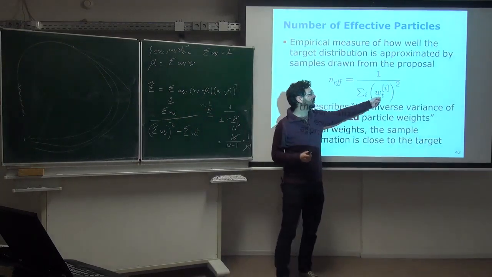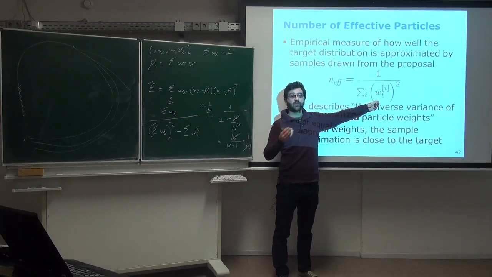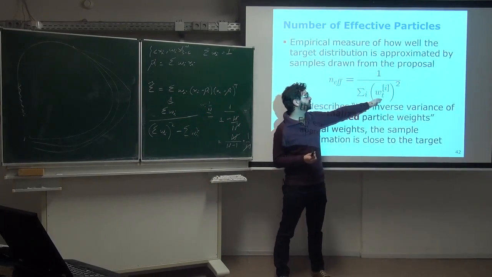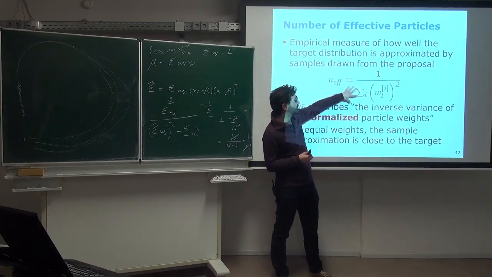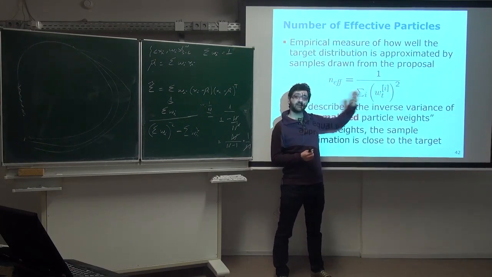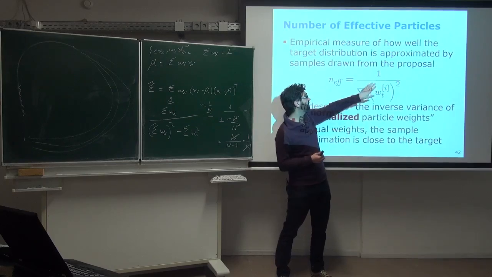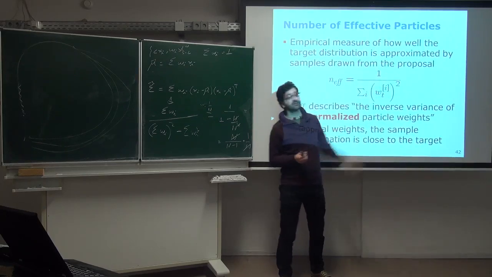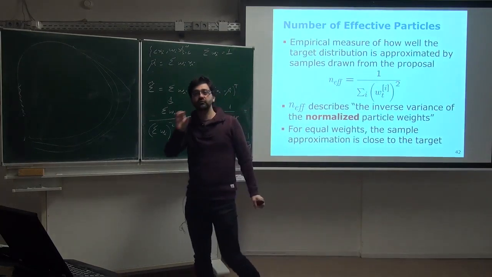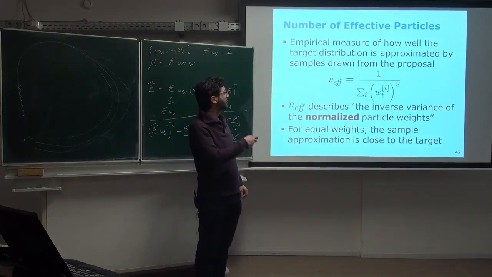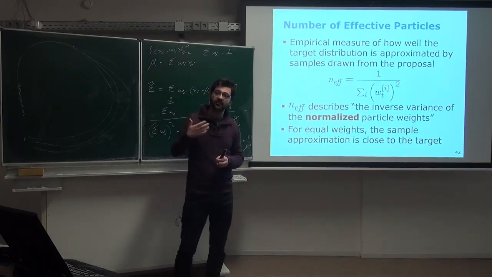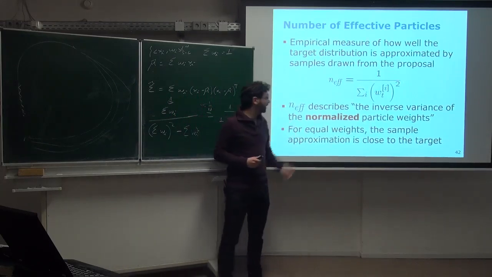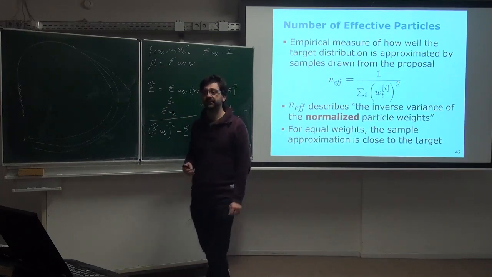If we have a few samples with high weights and the others with very low weights, some of these weights are very close to 1, okay, and some others are very close to 0. So this sum will just be dominated by the ones that are very close to 1. And if you then do the computation here, you will get something that goes slowly close to 0, okay? So basically this number tells you an idea of how many particles are effectively in play that represent the mass. And you can use this to threshold a resampling step.